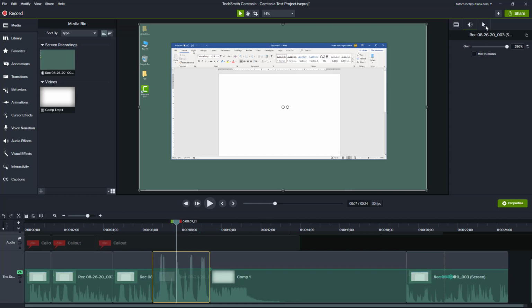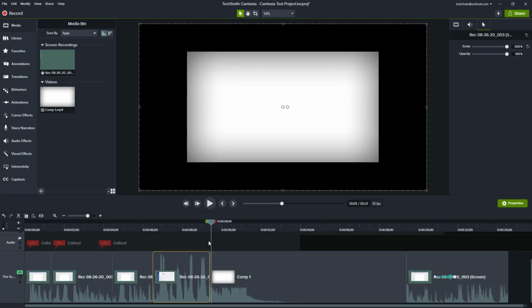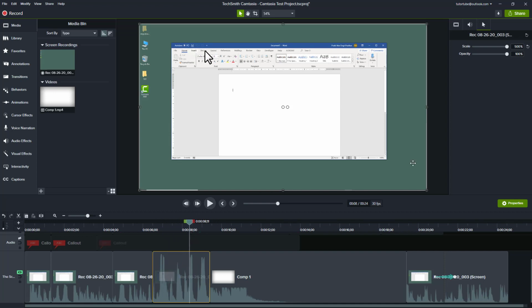So now let's go around onto the cursor properties right here. Once you move around, you can see that the cursor has a certain size. If I were to scale it out, you can see that I can scale out the cursor size just like that, and all the movements of the cursor become larger. I can also work around with the opacity of the cursor. So the cursor in Camtasia is recorded as a separate footage on the top. So you can see that you can work around with that just like that.